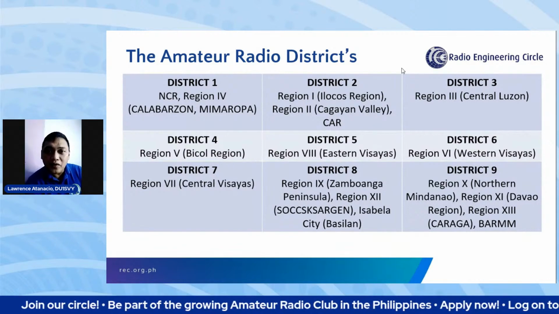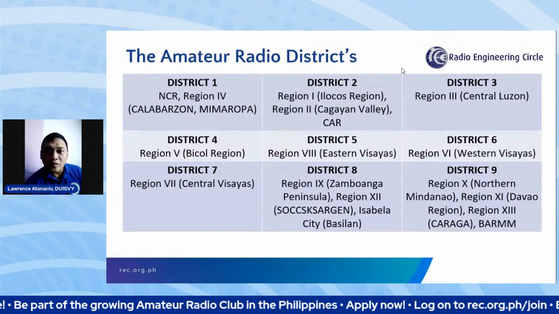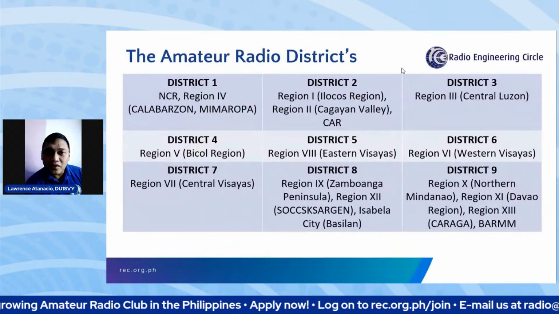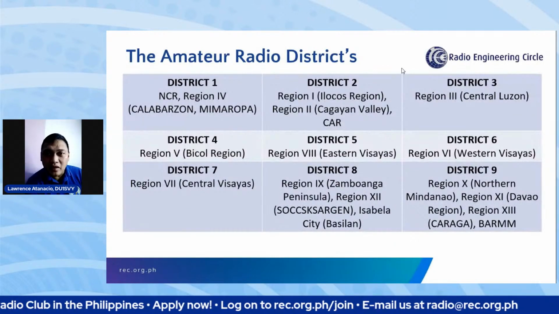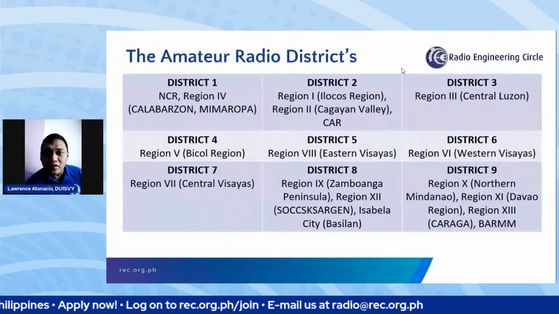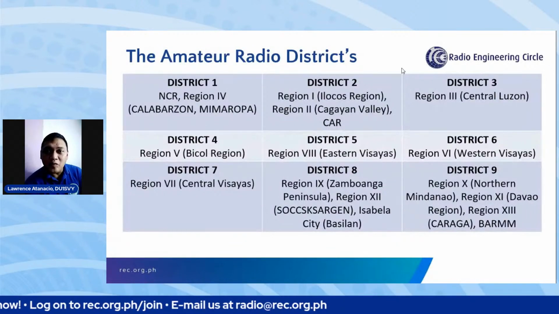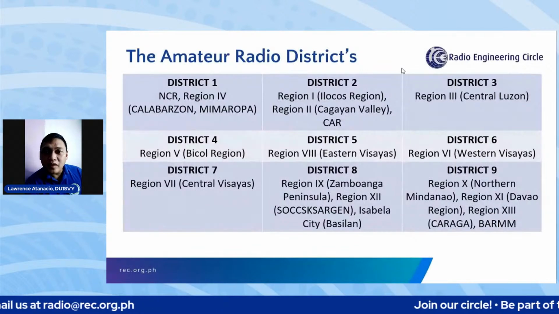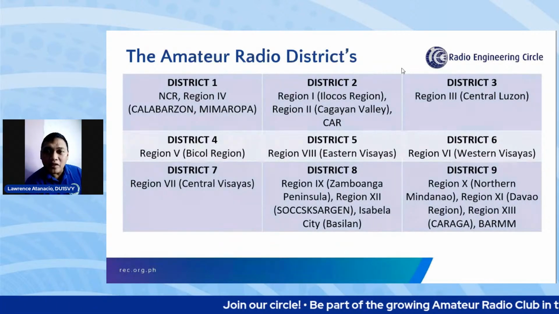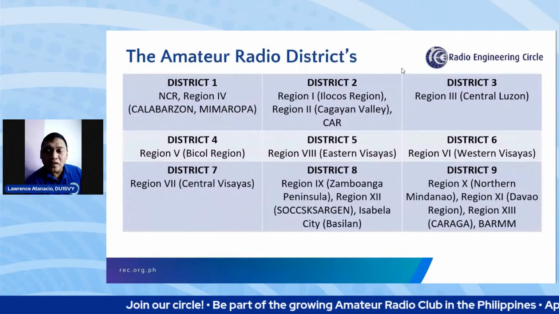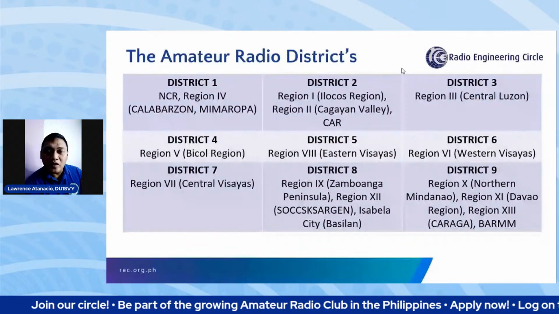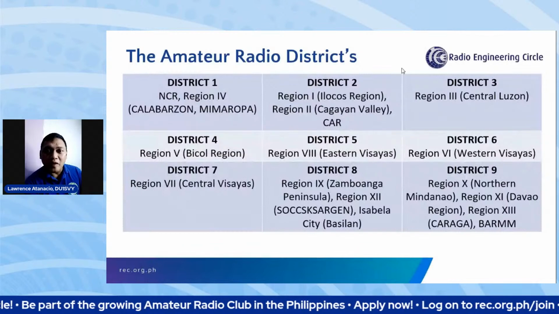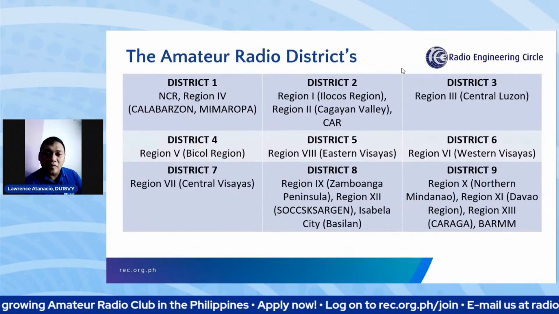Ang District 8 po, ang kanya pong nasasakupan ay ang Zamboanga Peninsula, Soccsksargen, Isabela City at Basilan. Sa District 9 po, ang kanya pong nasasakupan na region ay ang Northern Mindanao, ang Davao Region, Caraga Region at ang Bangsamoro Autonomous Region, yung dati pong ARMM na ngayon po ay BARMM na. Next slide po.